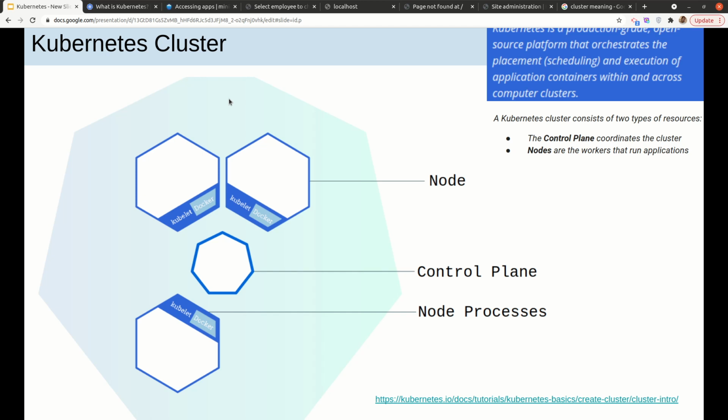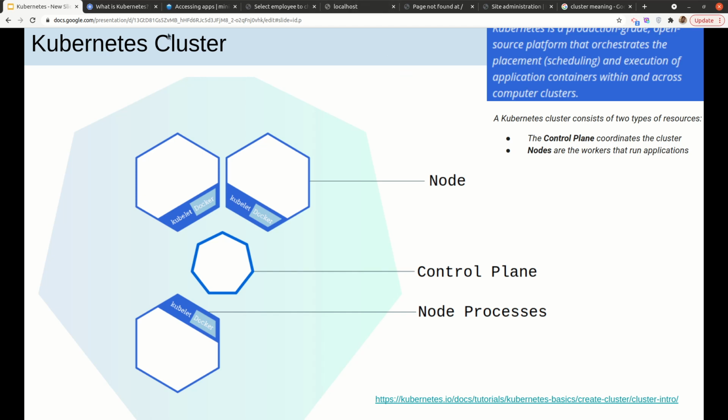But in a certain way, this doesn't put these applications in a situation where they are dependent, or coupled, to the computers. So they are decoupled from the computers, but of course they have to run on the computers. So a cluster is a group of computers that work together. These computers can be either physical computers or virtual machines. So that's what it is.